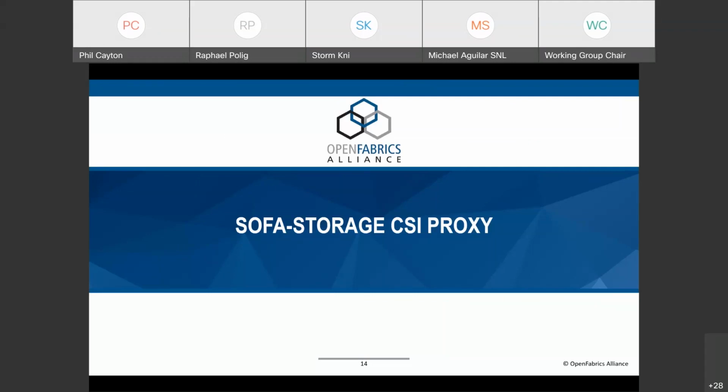And since we came from the container storage interface in Kubernetes, we implemented a container storage interface proxy that allows us to deploy the SOFA framework to the SmartNICs and allows Kubernetes to make use of the SmartNIC functions via SOFA directly, without changing any of the CSI vendor plugins that are necessary.